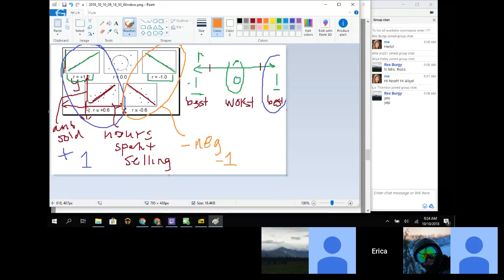Okay. Just to wrap this all up together, what's one other thing that we know from our friend Slope Dude? What do we know about slope when we have a line like this or this? What kind of slope do we have? Do we have positive or negative? We have a slope that is increasing from left to right, right? That would be a positive slope. So that makes sense that our R value would be positive, right?